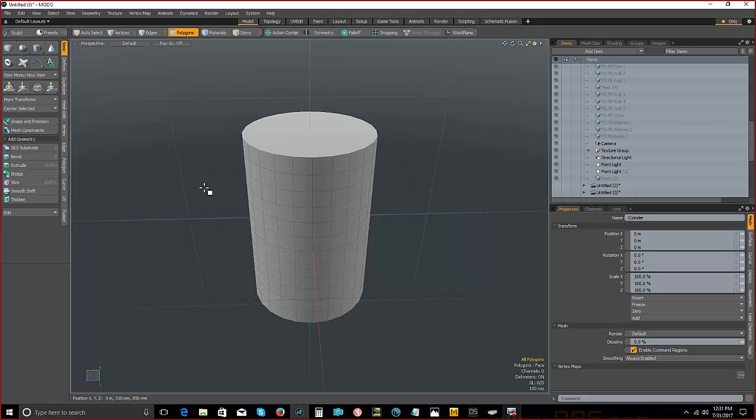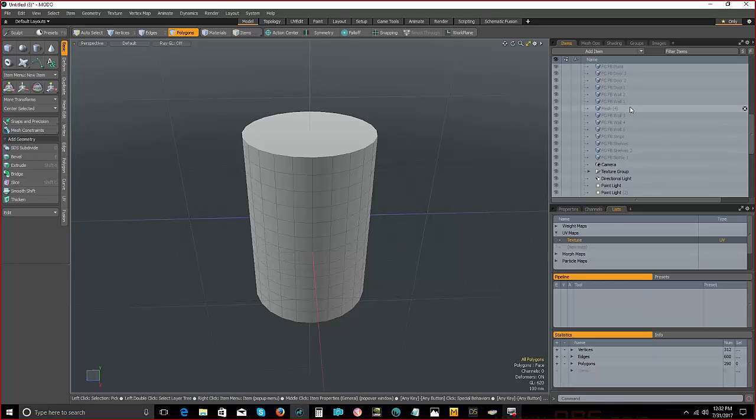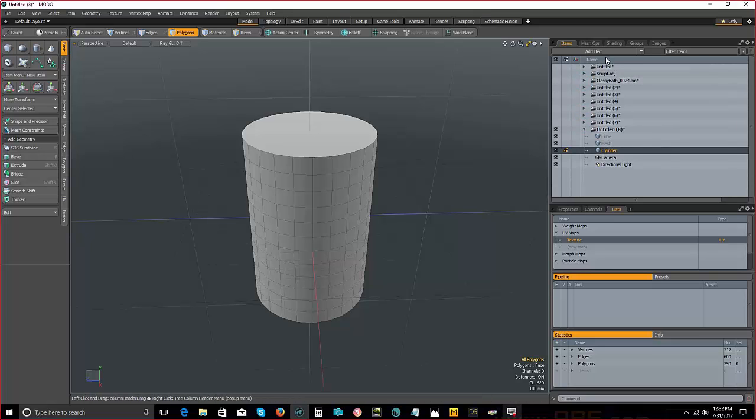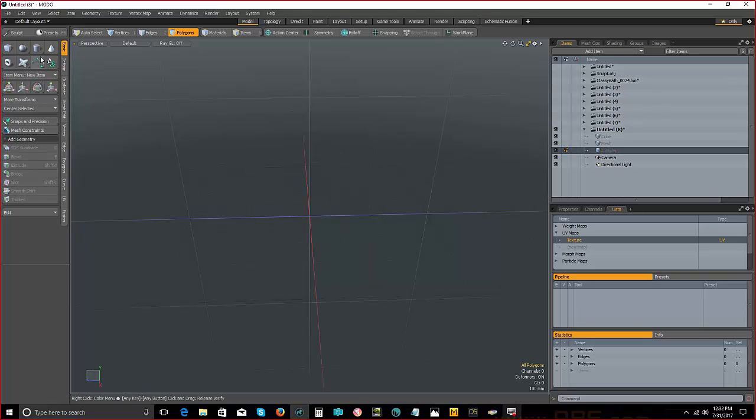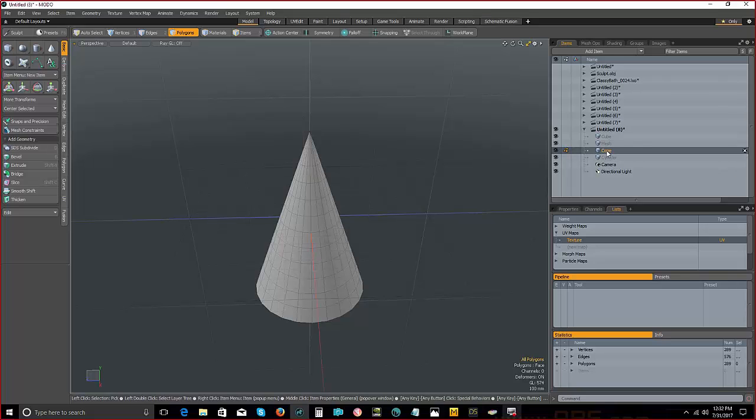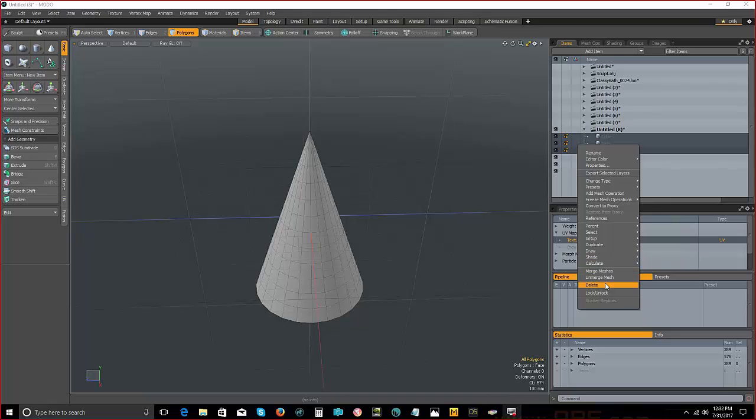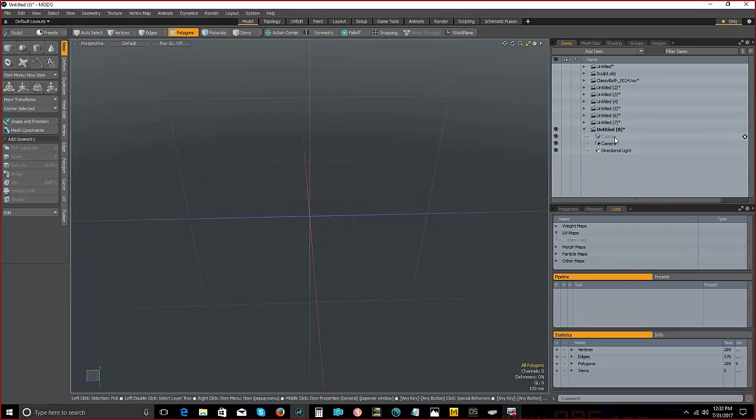So before you shift-click too many more things, I think you should show our viewers what's happening in the item tree. The list tree or the item tree over here? The item tree. So the cylinder will show up here. Yeah, you're right. That was a good idea. We should show them that. Boom. Cone shows up in the tree. We can delete here too by right-clicking. Delete. Boom. Okay.